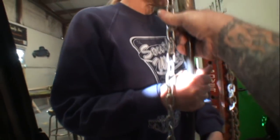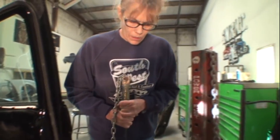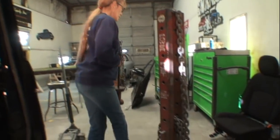You want to grab that? There you go. They're hauling it. All right. So I was telling people, bring that over here for a minute. I was telling people by using that slide hammer can really save a lot of time. Am I right or wrong? Yes. How heavy is that thing, Minnie?